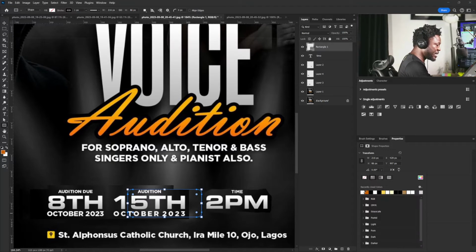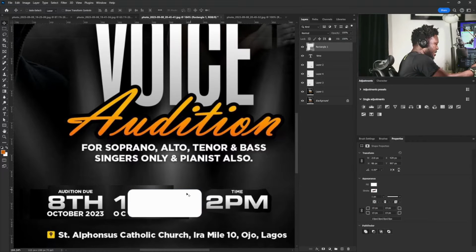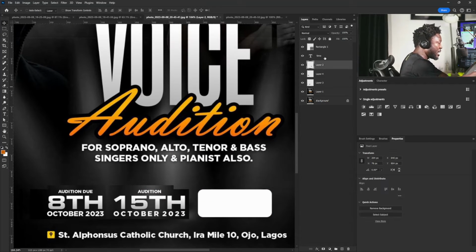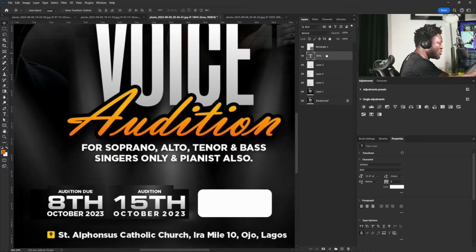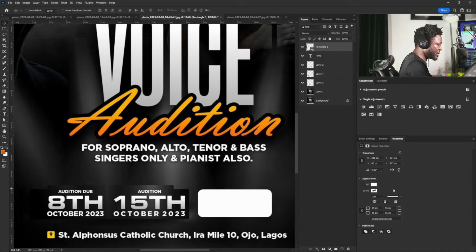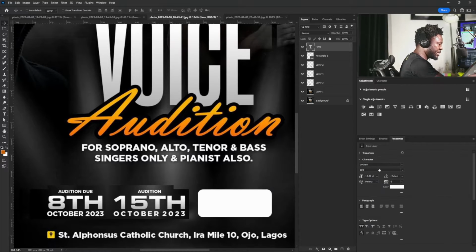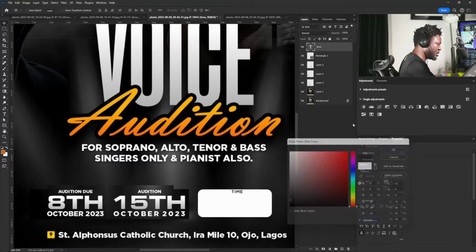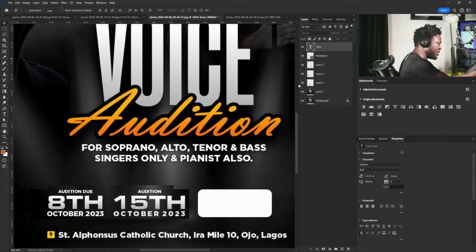Good. Then I'll change this to no color, that's the outline, and change the fill to this color here. We are going to move this to this side right here. Then I'm going to move this above this like that. We can change the color to this, and hit the OK button. It's possible we're going to take this up later, but let's just see if it's going to work.